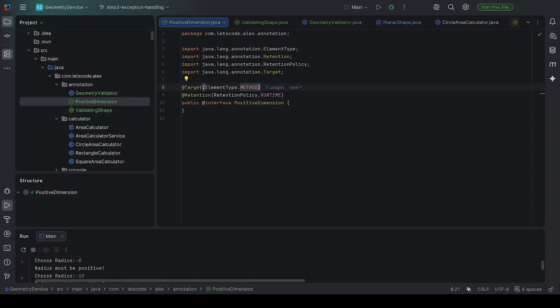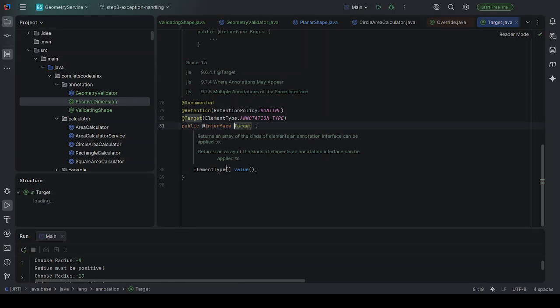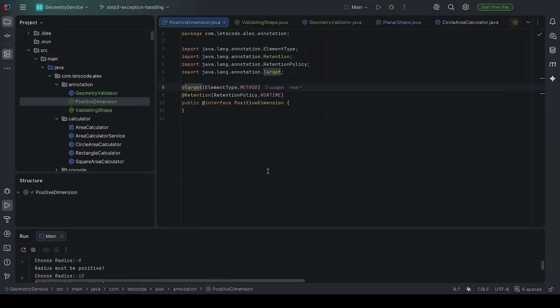For example, if we have field radius, we want to check that it is positive. So in that case, target metadata receives a value of type element type array. So we can pass a number of values here, and we will do it. We want to pass element type field for future usages.